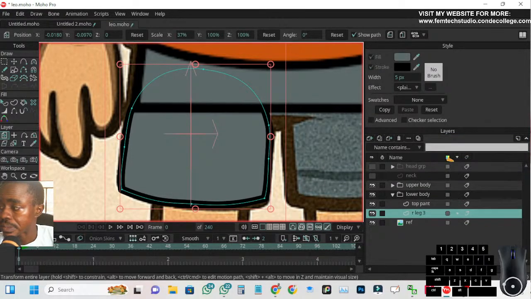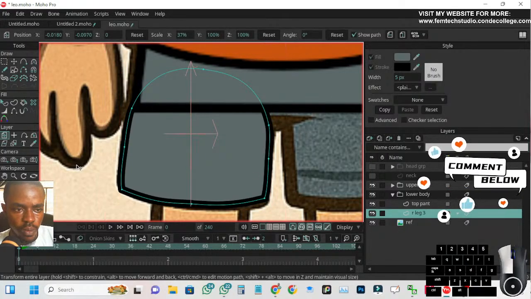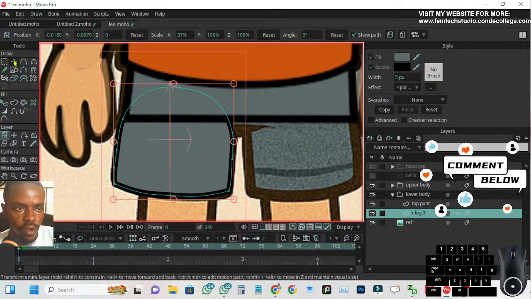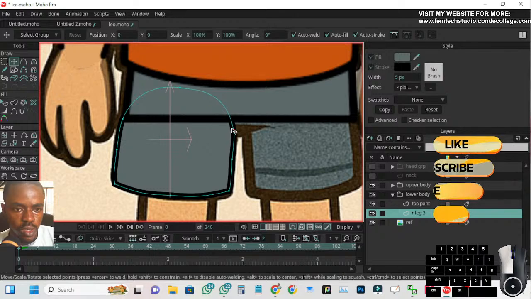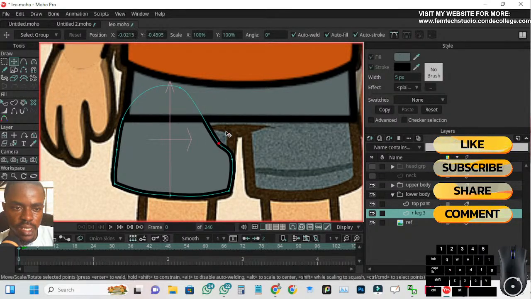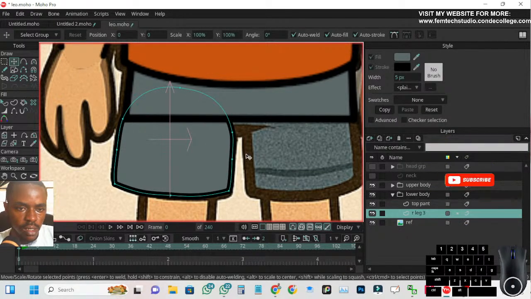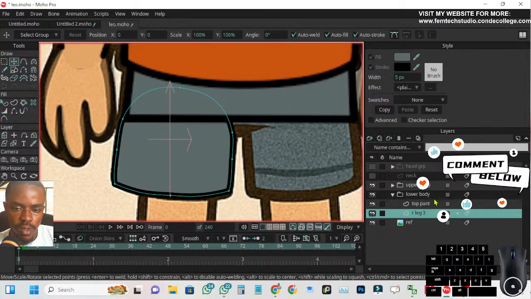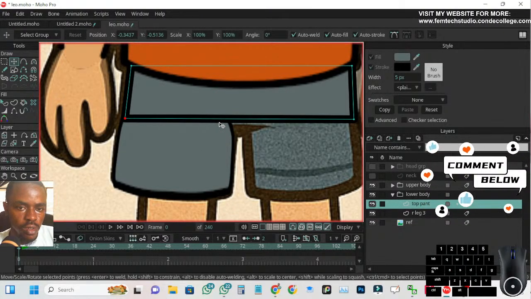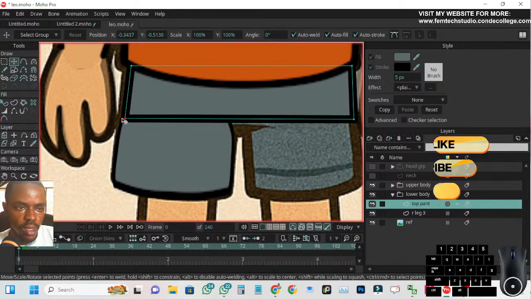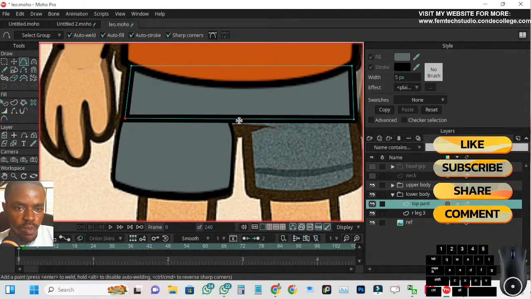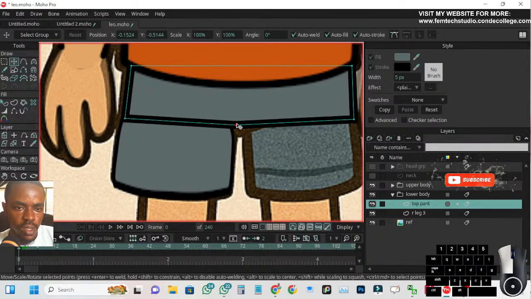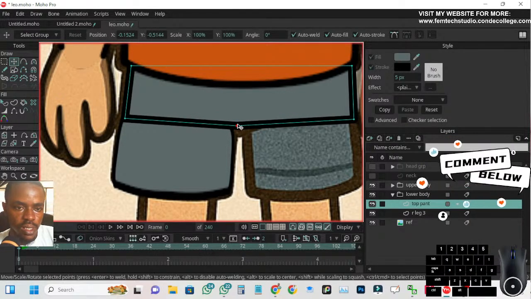Now from here we have what we are doing. What I can see here is somehow like having a black stripe and stuff. So bring this down. Let me add a point somewhere here. I can bring this down like this.